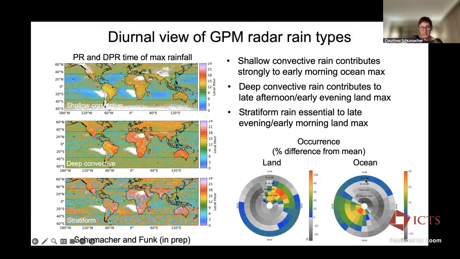Whereas the ocean, again, this is still all the same cloud types and the noon and midnight. So here's noon, here's midnight. So you can see that early morning is when the shallow happens, and then it doesn't quite cycle as much, but everything's sort of happening in the early morning. As you get deeper, this is 6 a.m., so things can start happening in the later morning. And then anything over the ocean that's going to be long lasting is going to be something that has a lot of stratiform rain. It's the MCS again, overcoming the nocturnal life cycle over ocean.